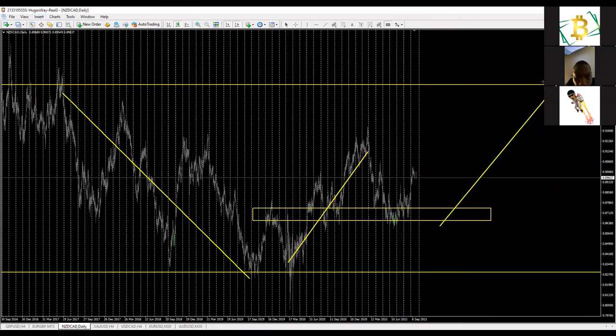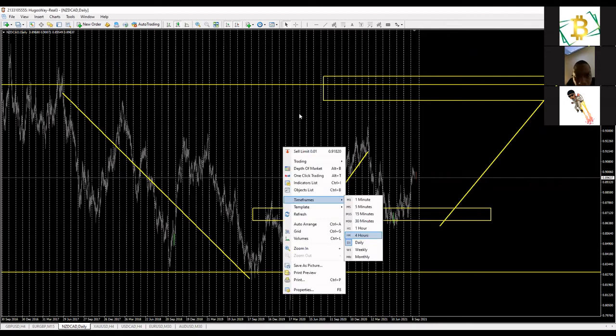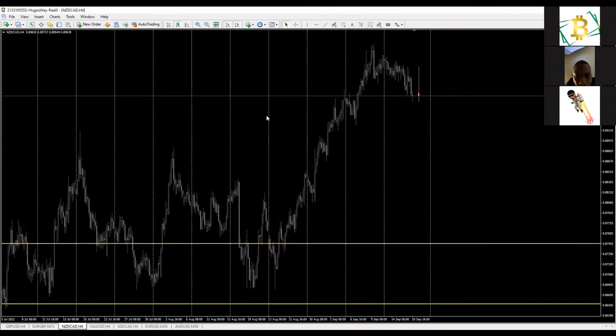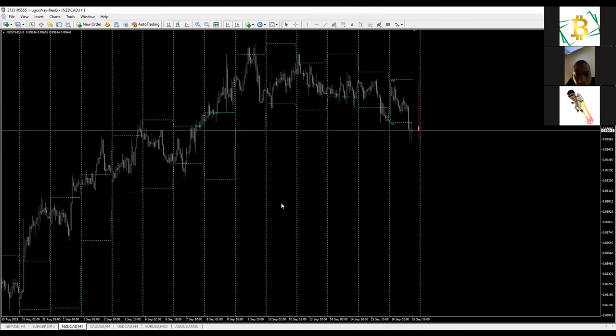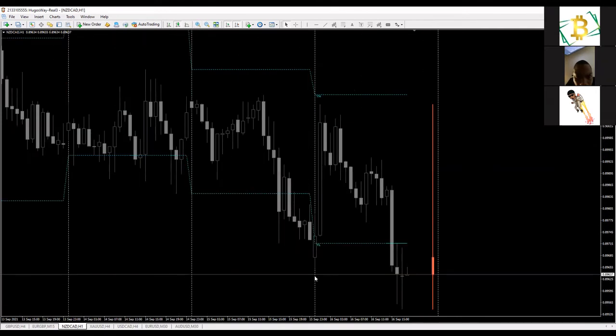So using the monthly to the daily gives us the overall long-term direction. As we get closer into current real-time price, such as this 4 hour and the 1 hour, we use our intraday rules. Intraday rules pretty much, put it like this, every candle that's created on every single time frame will likely retest the previous candle's highs and lows on an individual basis.